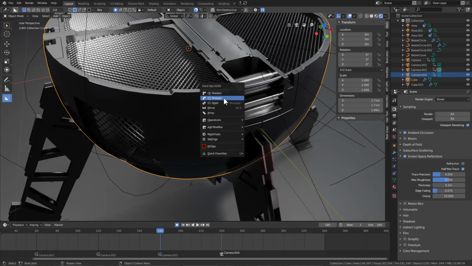Actually, I just got hit with instant regret, and you'll see why in just a moment. I could explain it while we're waiting on this hourglass, but basically there's modifiers in the stack that needed to be applied, and because I didn't apply them before activating C Sharp, we now see that Blender's having a hard time, probably through some of that depth graph stuff, of applying these modifiers out of order in order to deal with our needs here. So I can either wait for this to conclude, which is going to take a moment.